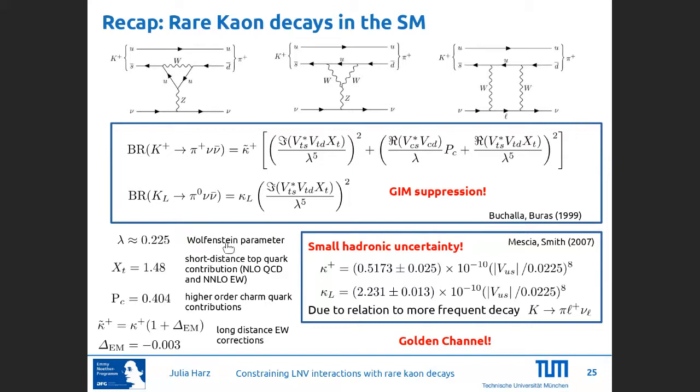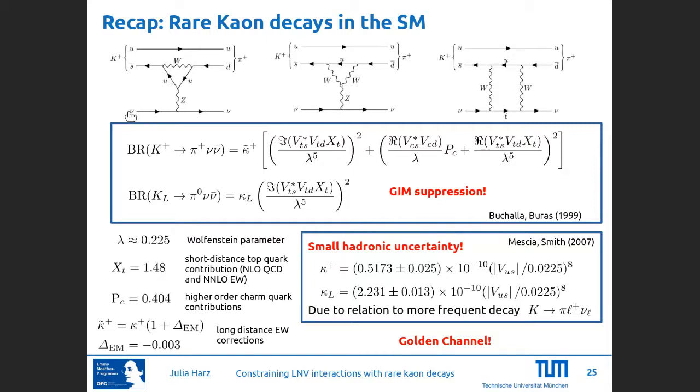What else do we have here? Lambda is the Wolfenstein parameter. We have here the different higher order corrections to the full calculation. But what is now important is this kappa. If you imagine what we want to do, we want to calculate the hard process, which is the one here in the middle. But of course, we also pick up the nuclear physics from the kaons and the pions. While this bracket here only shows the hard physics, the form factors, or the nuclear physics, are embedded in the kappas.